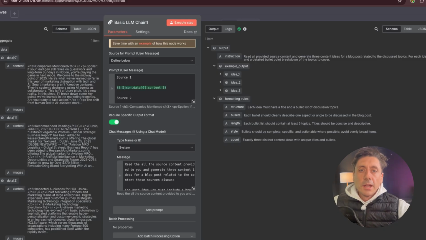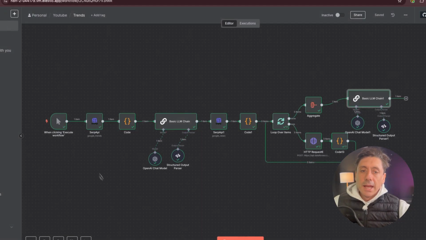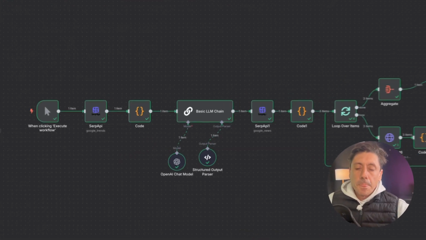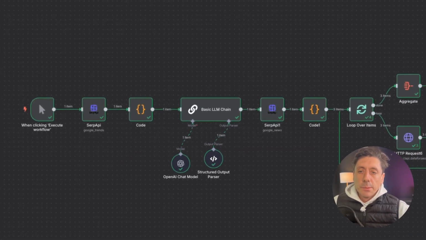So let's build this thing together. So what you need to do is get an account at N8N. There's a link below if you haven't got an account. Now, if you're building this out on a more production scale, you'd want to connect this to a database like Airtable. I use a lot of Airtables in my automations.